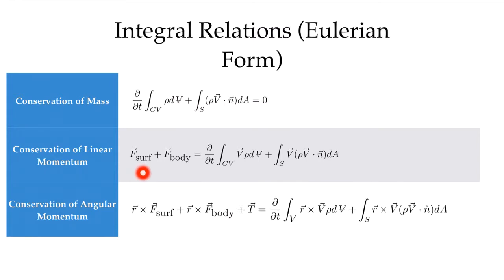Surface forces, which act on the surface of my control volume, say pressure acting on that surface, or perhaps we could have a body force, say the weight of the fluid inside the volume. We may often neglect this term, but for completeness we can have those 2 types of forces, one acting on the surface, one acting through the whole body of the volume.